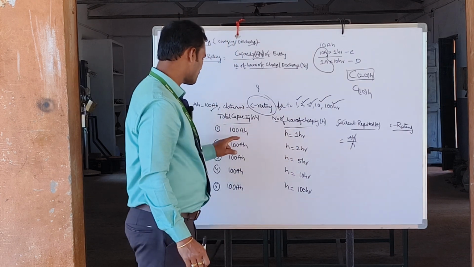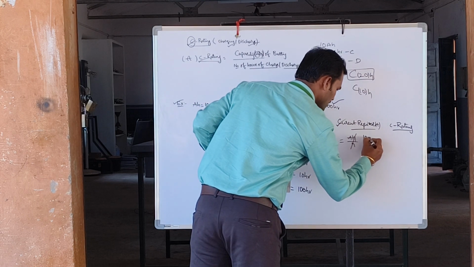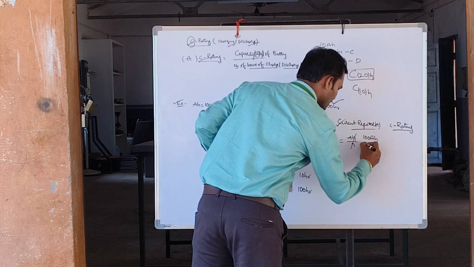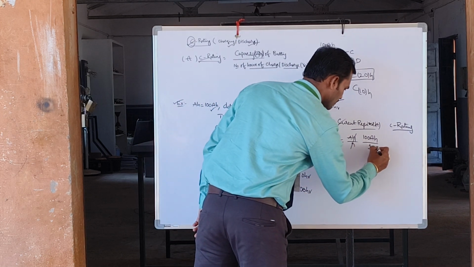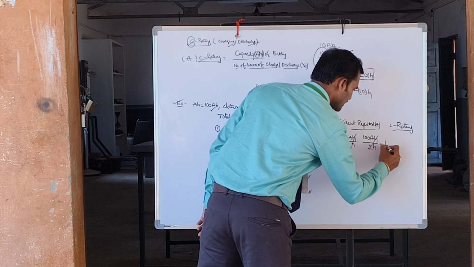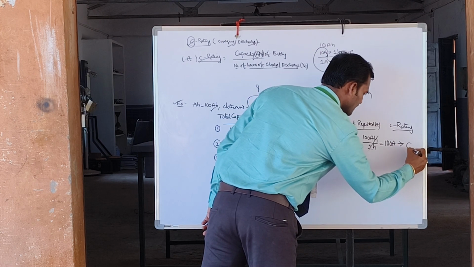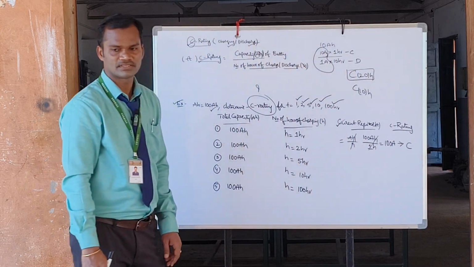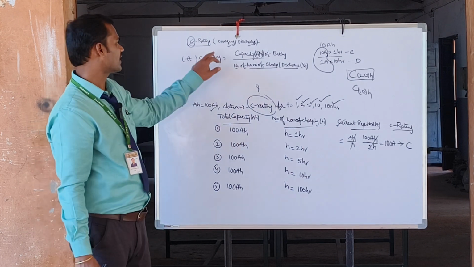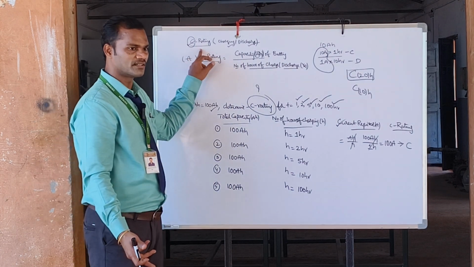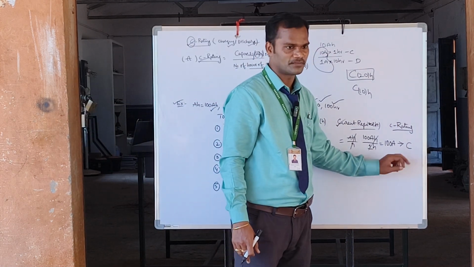So what is the Ah capacity of the battery given in the problem? 100 Ah. So 100 Ah divided by H. What is the H given? 1. So now what is the amount of current? 100 amperes. This 100 amperes I am going to call the C rating as C. So now what is the C rating? It is 100. That 100 I am going to call it as C.